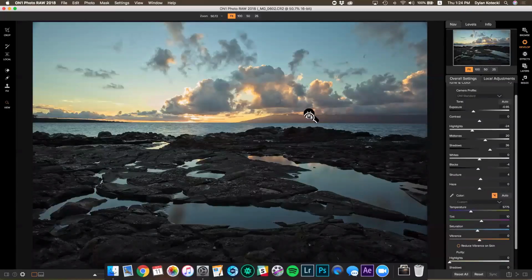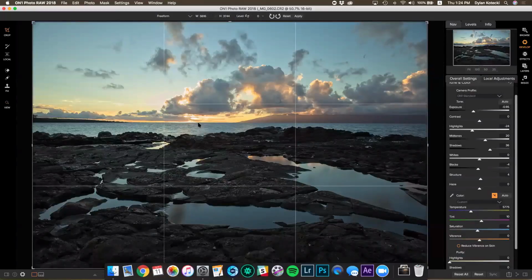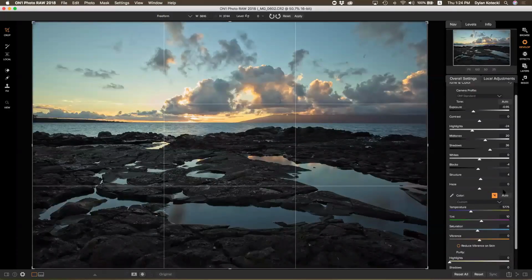So now that we've got this photo in a spot that's better for the tone and color, I want to crop before I worry about these dust spots. I do know about the dust spots up there. We'll get to that, but I want to crop first and level. Whoops, let me get rid of that dock pop-up. Sorry about that. This Zoom software kind of bothers me with that.